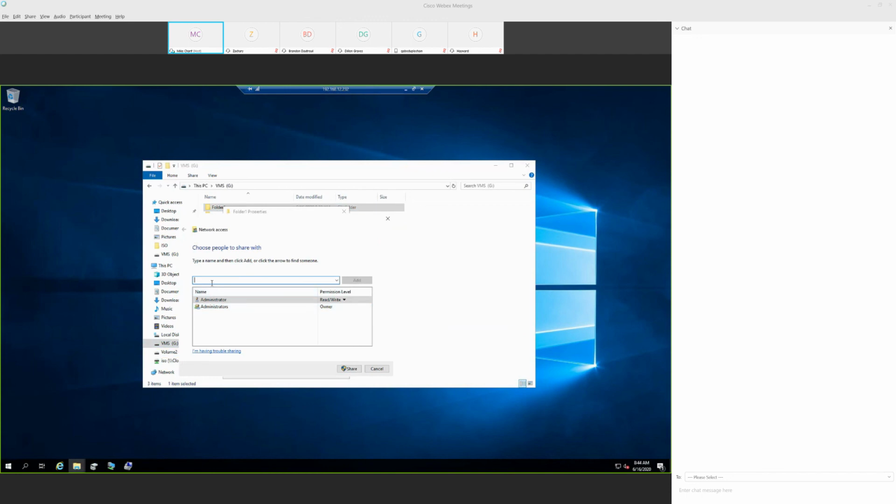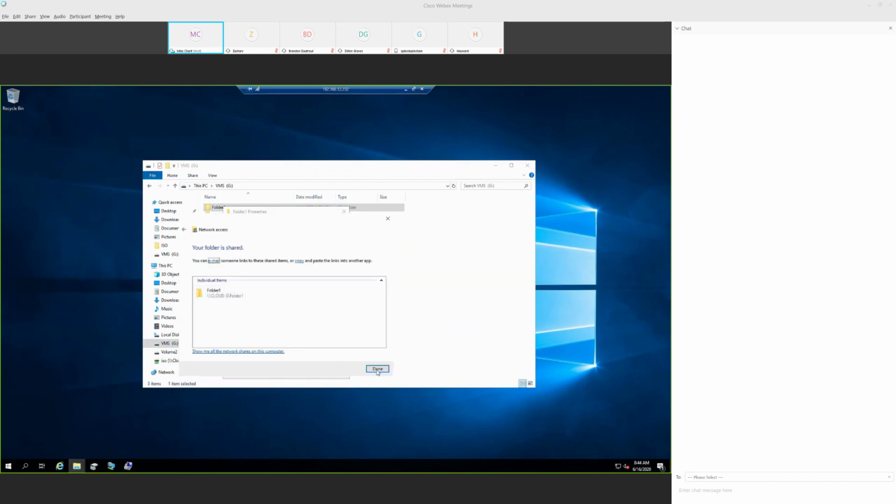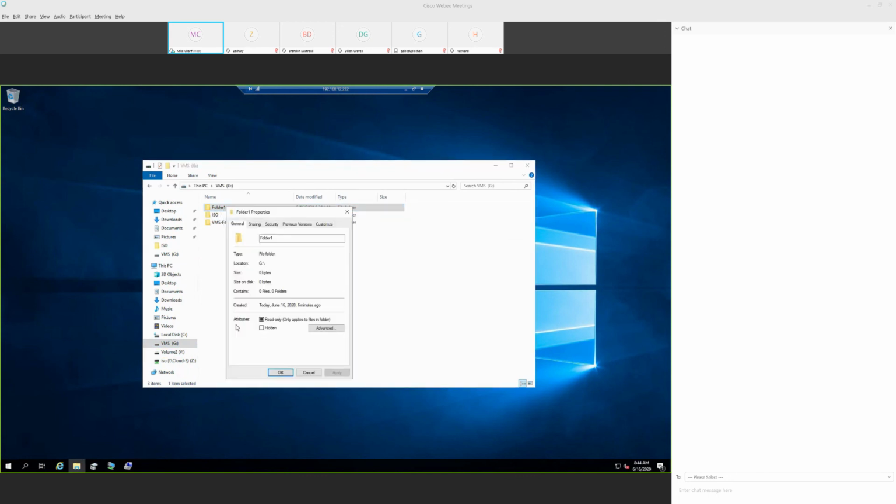So I'm going to add the RM. Now notice this is read and write. Okay, so that's fine. The network discovery, that's fine. Done. Now close. So I go back to folder 1 and go to properties and share.